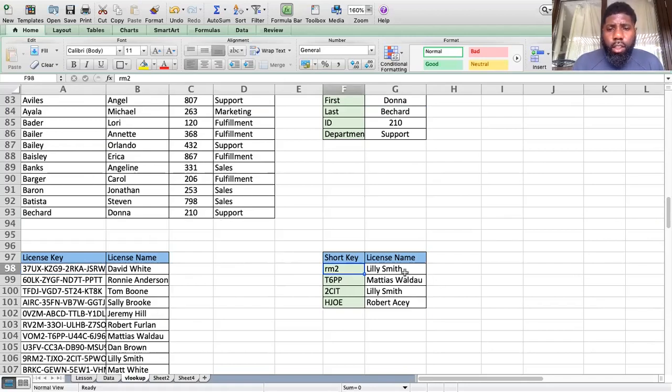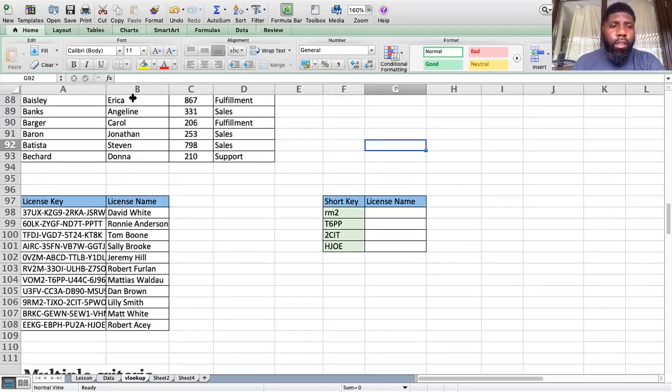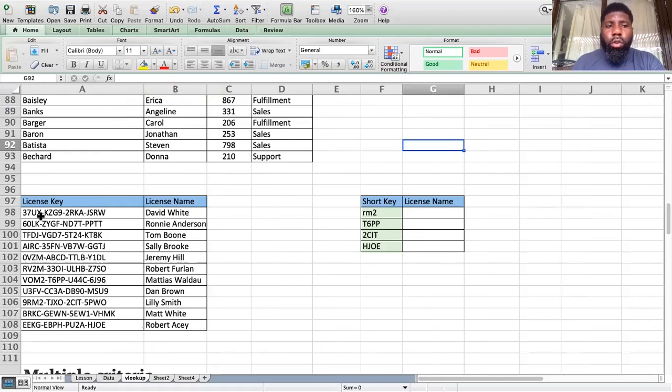It's the same formula, but let me show you what I mean. What if you don't know the beginning and you just have something in the middle? This is the other example. I've got my license keys here, and I might not know the first few letters it begins with. I might know the last few letters, or letters in between, or any number I can remember within this license key, but yet I want to find the name of the person associated with that license.